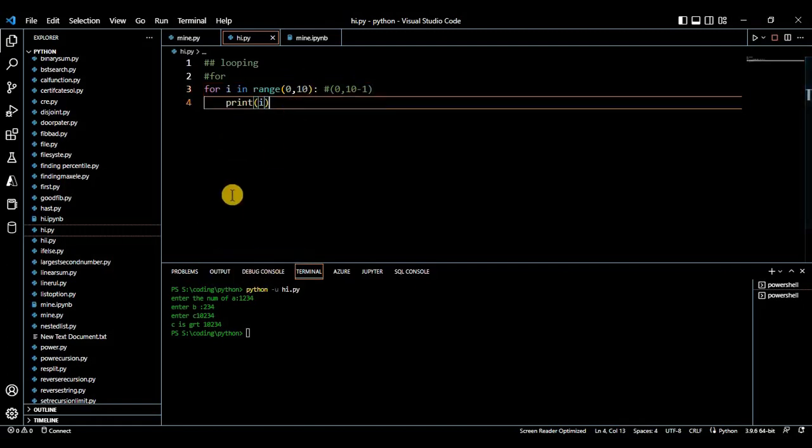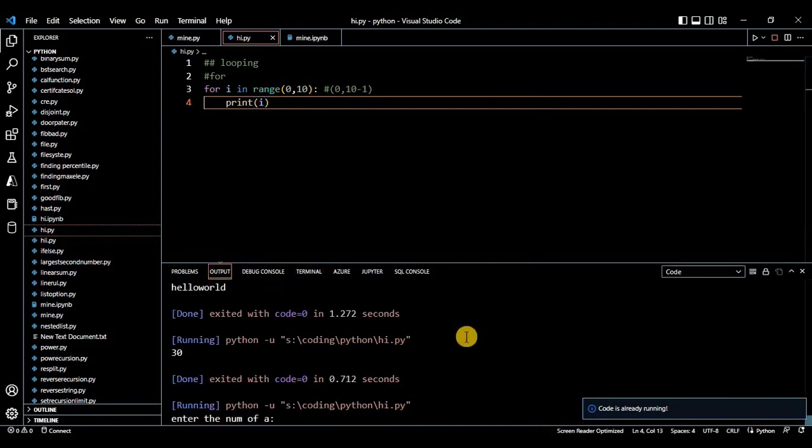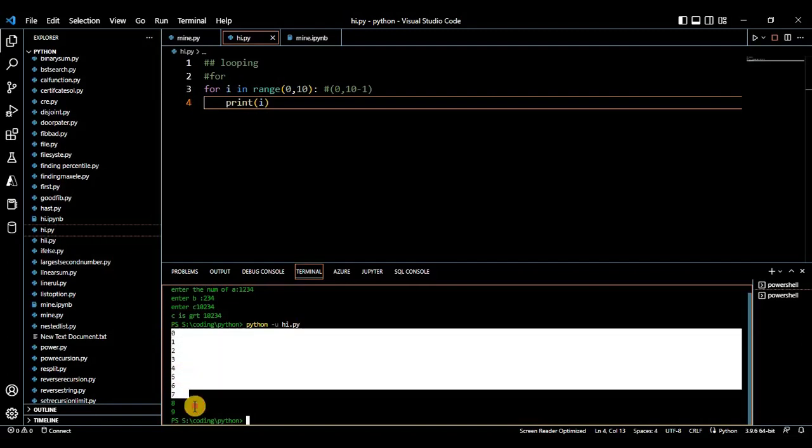If you are using characters, you also need to know that. Then you just save the file, then run it. Python, then the file. So here it's given 0 up to 9.